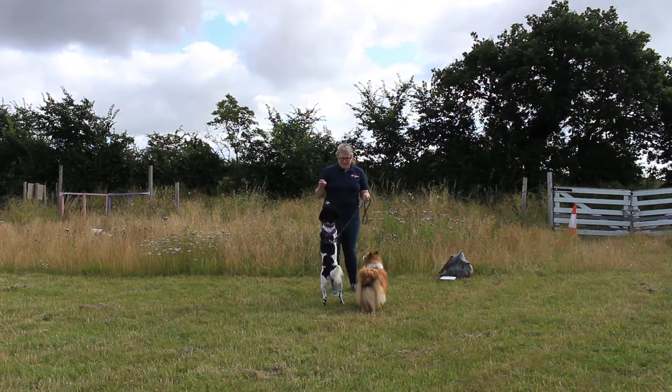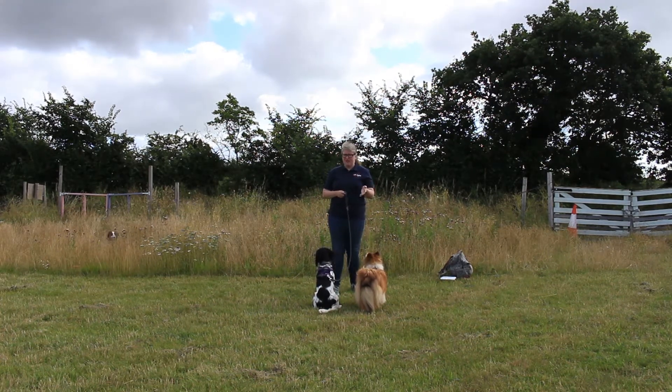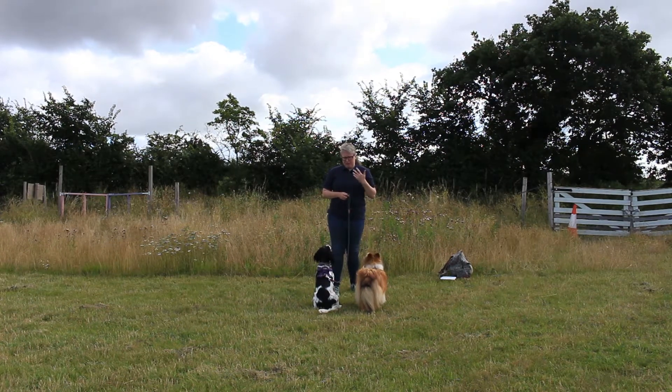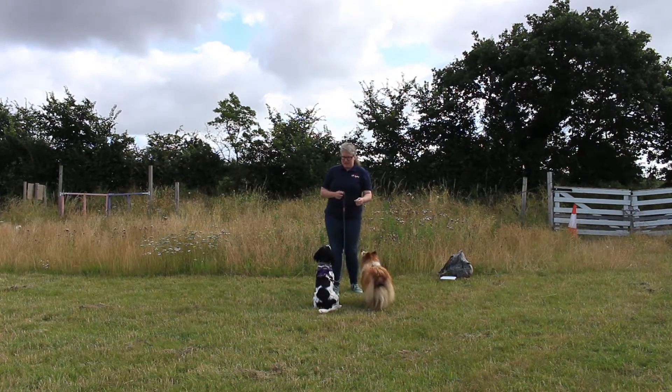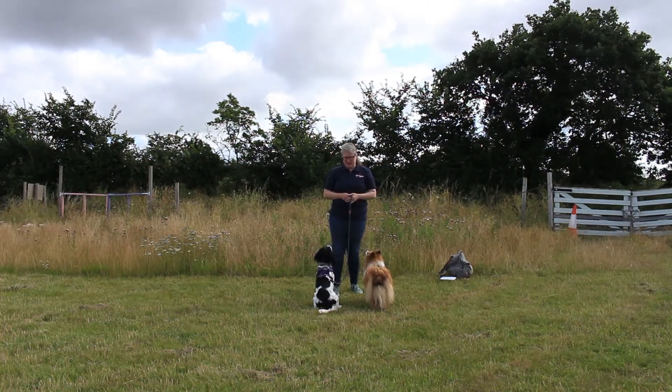You can also assist them into position, however I wouldn't want to see anybody manhandling their dog by pressing on them or pulling their legs down. There's no need for that. If the dog can't get into the position using a lure or by being asked, you shouldn't have to force them. Similarly, I wouldn't expect to see anybody yanking on a collar to get the dog to sit. We don't need that in this day and age.